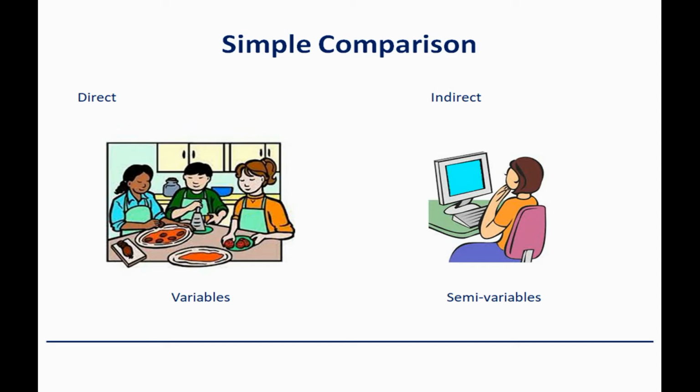A family is making a pizza in the kitchen. The pizza consists of dough, pepperoni, cheese and tomato paste. These are all direct costs in the form of direct materials. The family making the pie are also direct costs in the form of direct labour. One of the family is responsible for ordering the ingredients online. They are not involved in production and represent indirect costs in the form of indirect labour.